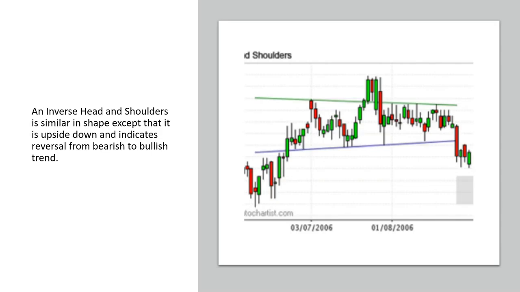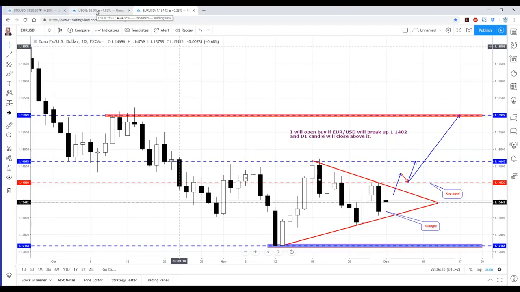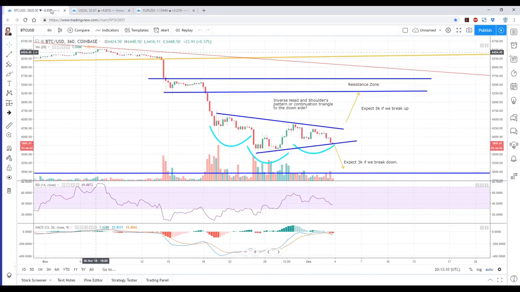So as you can see in this little chart that I popped up here, and I'll go back and you'll see how this one looks very close to the live chart that I had up here. Actually, let's go to the live chart. Okay. Now, the three turquoise lines here are indicating the formation of the inverse head and shoulders, because it's forming from a downtrend. And so therefore it's upside down.